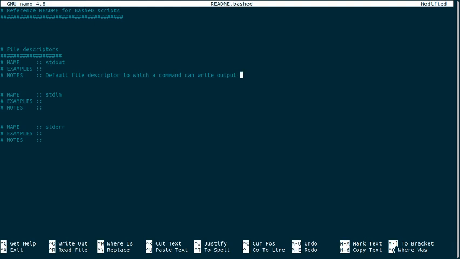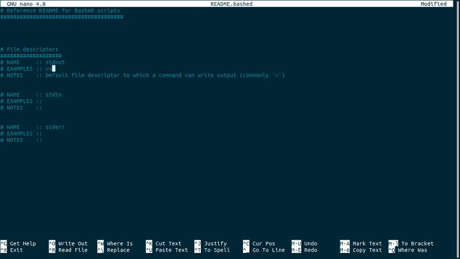So standard out is the default file descriptor to which a command can write output. This is commonly referenced as the greater than sign. Now, I like to put single quotes around things like this when we're talking about them. And an example of this would be command.